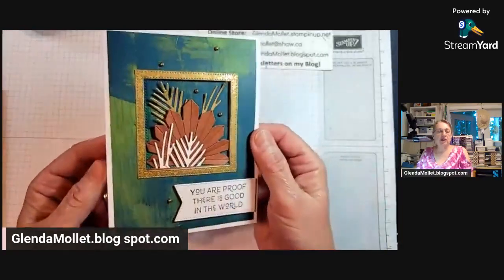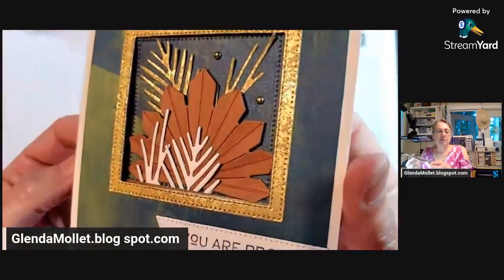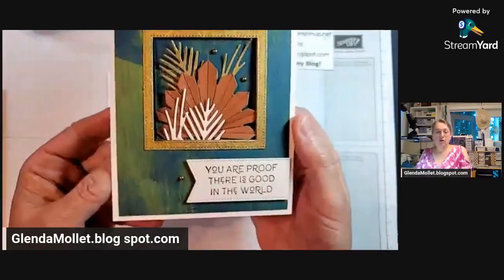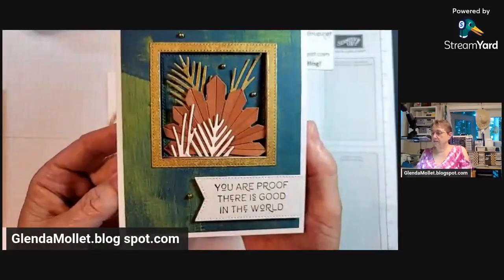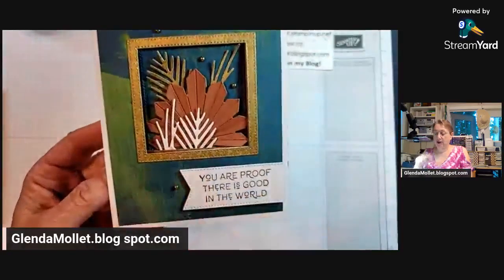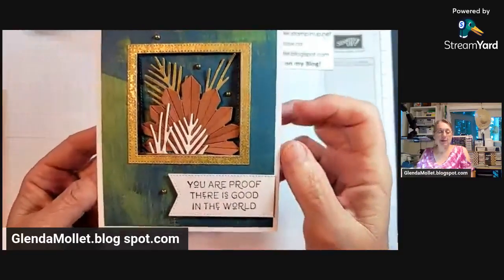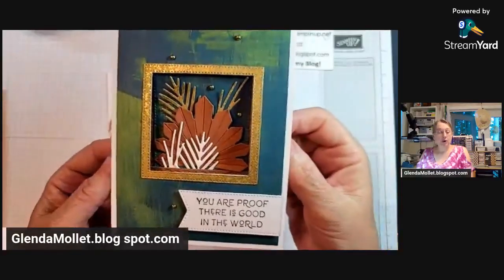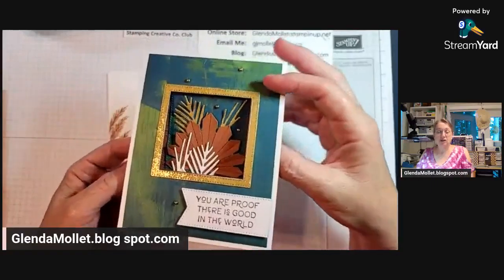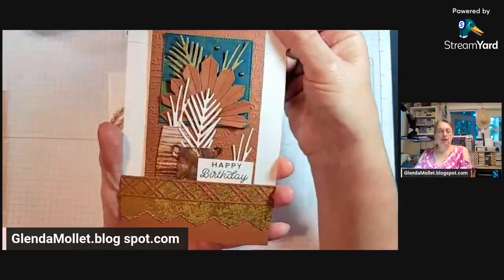It's gorgeous. It uses the Earthen Textures bundle, the stamp set there, and the dies there, some of the gorgeous Fresh as a Daisy designer paper on the front, and then I use some of the Earthen Elegance designer paper on the inside. And I'm going to open it for you. Are you ready for the wow part? Here we go. It's called a pop-up stage fold card. Ready? Ooh, look at that.